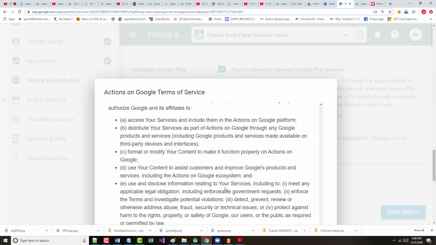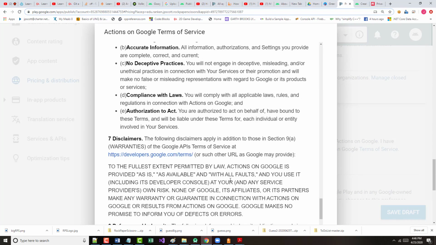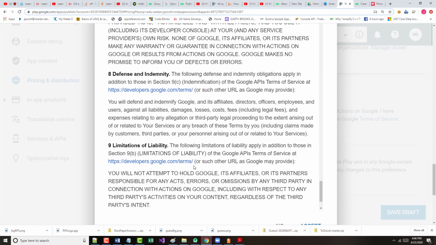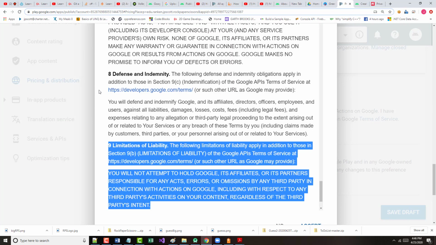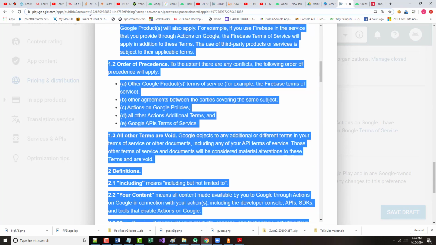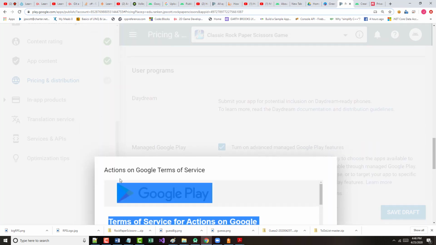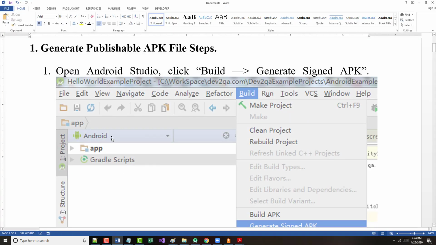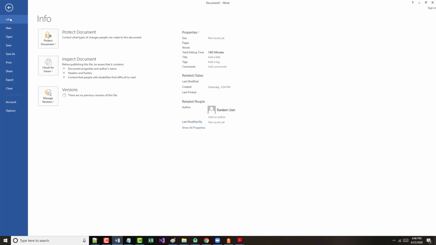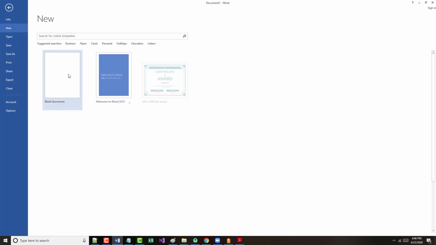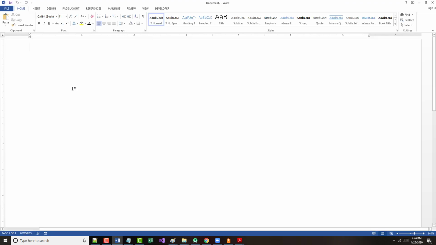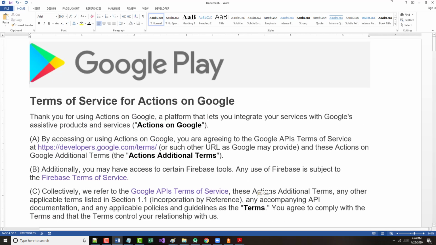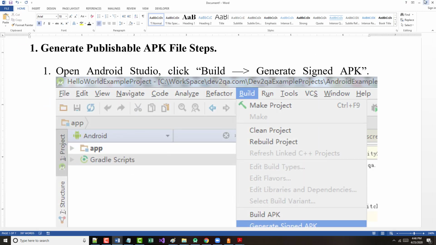Let's try this. So grab every bit of it here and copy it to the clipboard, throw it into a Word document so I've got it. May not be formatted at all. Well, it doesn't look too bad, really. So let's keep going here.